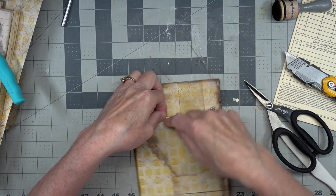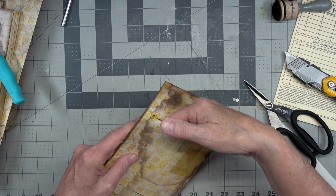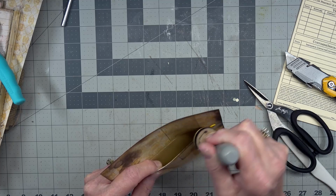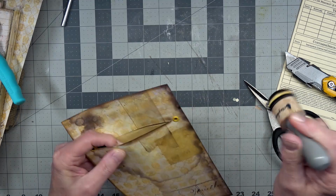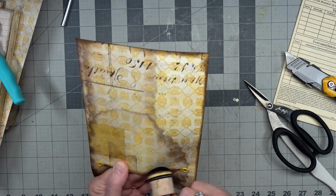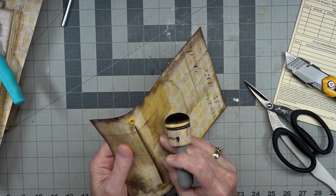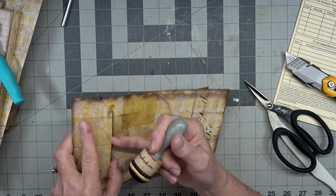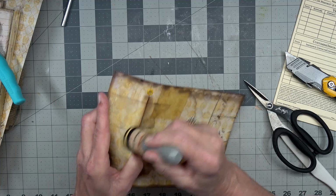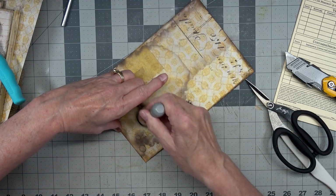Now you could put a little thumb notch there if you wanted, if you want it to really show up. I'm just going to darken it up with ink. Now I'm going to go back up here. You see I didn't glue that down because I knew I was going to have to ink it. I just glued around the area.